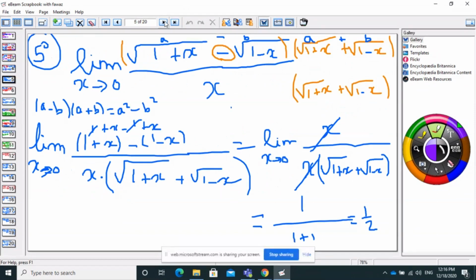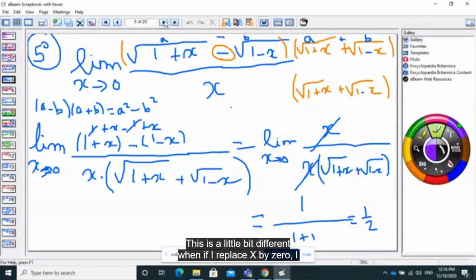And for the last one in this column, I know the remaining ones are in another video. It's a little bit different. If I replace x by 0, I will have 1 plus 0, so 1 minus 1, 0 over 0, undefined. But here I can't factorize because there are radicals in the expression. When I see undefined when x tends to a number, okay, if x tended to infinity I would try sometimes to factorize by x. So I want to multiply by the conjugate.